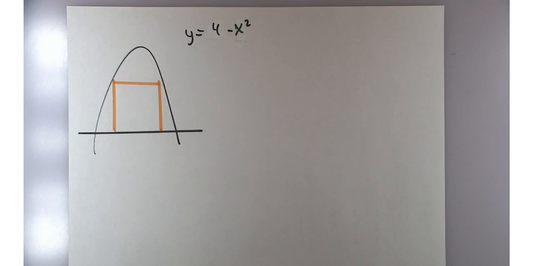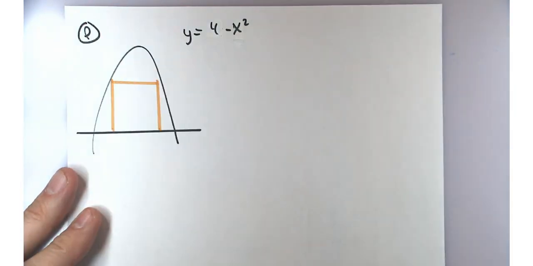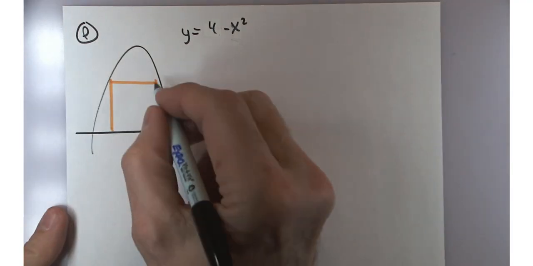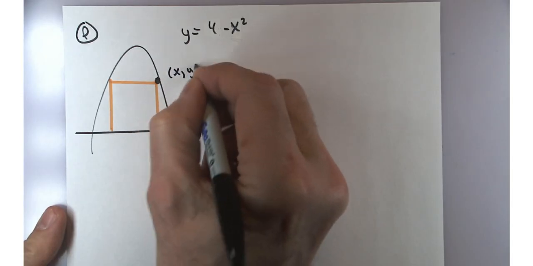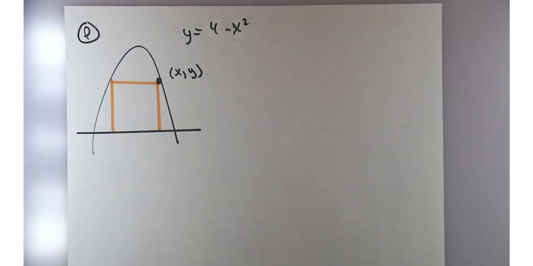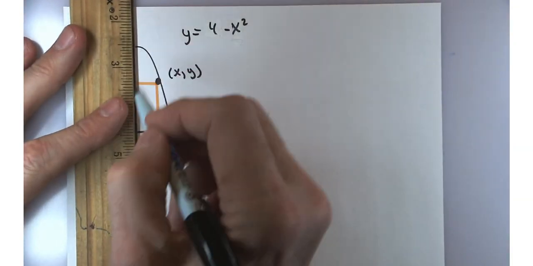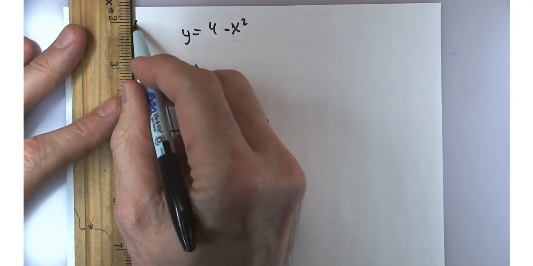So let's think about the four elements that I'm going to be looking for when I grade your papers. Picture, I might even give you a little bit of the picture, but what you should be doing with that picture is labeling it. So for instance, this is going to be some point x and y. Because this goes through the x-axis and it's symmetric, let me just do this.